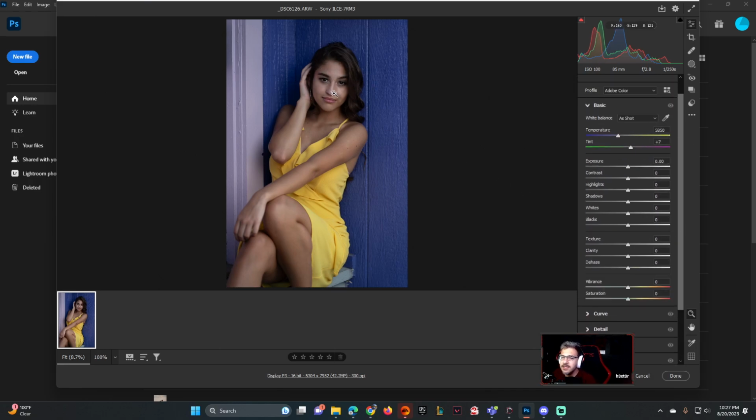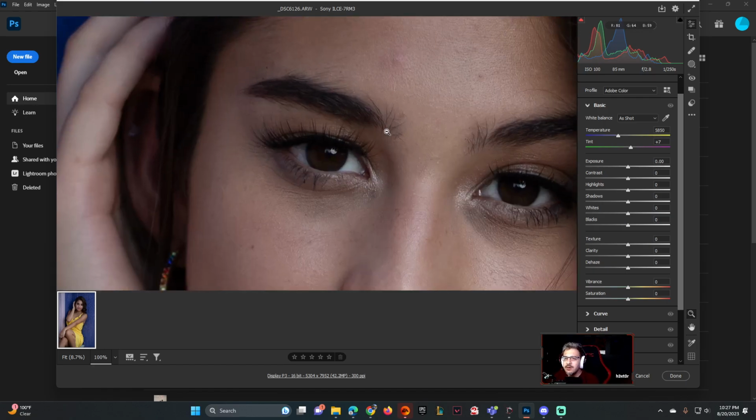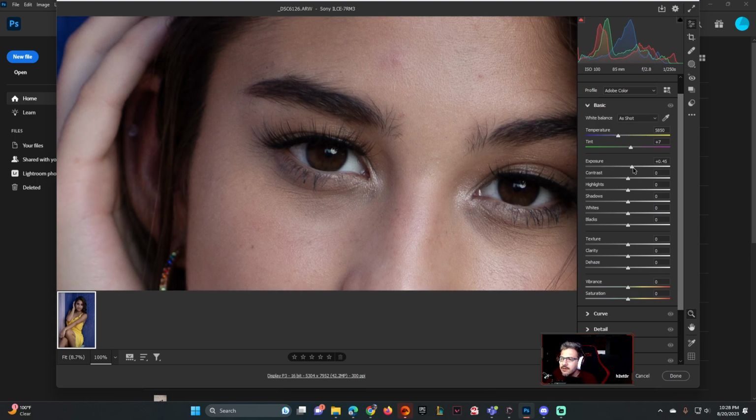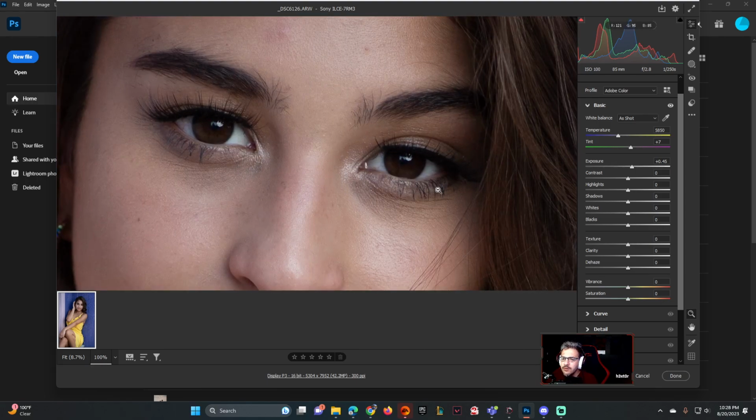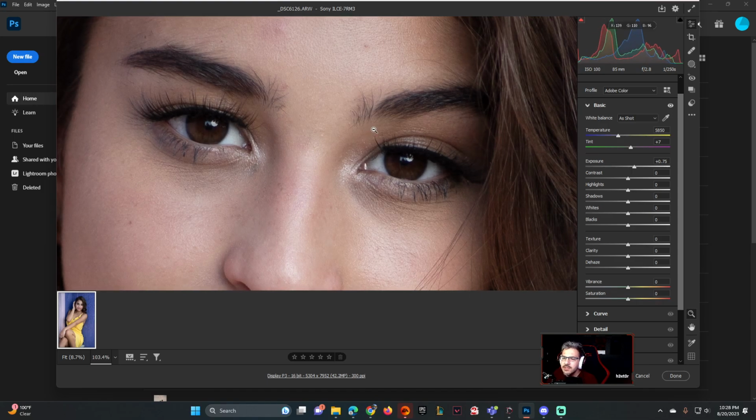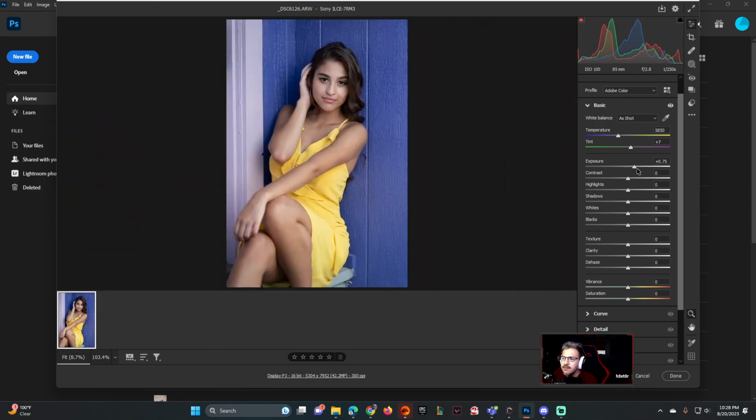So as you can see, the image is a little bit dark, which is called underexposed. So it's missing a bit of a shine, right? So we're going to go into our exposure and bring that up a little bit. As we go up too much, you notice that her nose starts to get a lot brighter. And we don't want to do something as crazy as that. I mean, that looks pretty okay at 75.